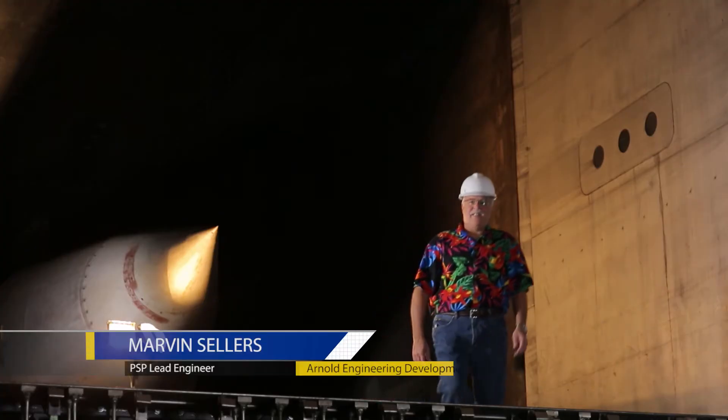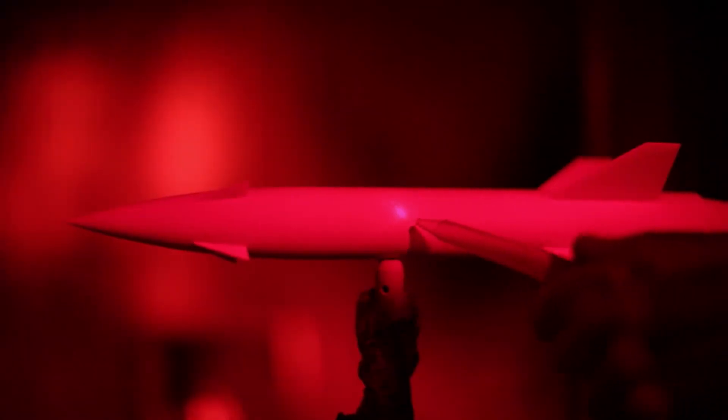These wind tunnels are some of the largest in the world and provide our customers with the capability to test aircraft before they actually go to flight. Fast PSP is going to provide us with a new capability that has not been possible in the past in our production wind tunnels. Where we would normally have maybe a couple of hundred point-source measurements of fluctuating pressure, now we can get the equivalent of up to half a million fluctuating pressures. This new Fast PSP is going to be a game-changer, enabling us to provide a significant amount of more information to our test customers. The SBIR program has definitely supported AEDC's mission in allowing us to develop new test technologies that keep us ahead of our adversaries.